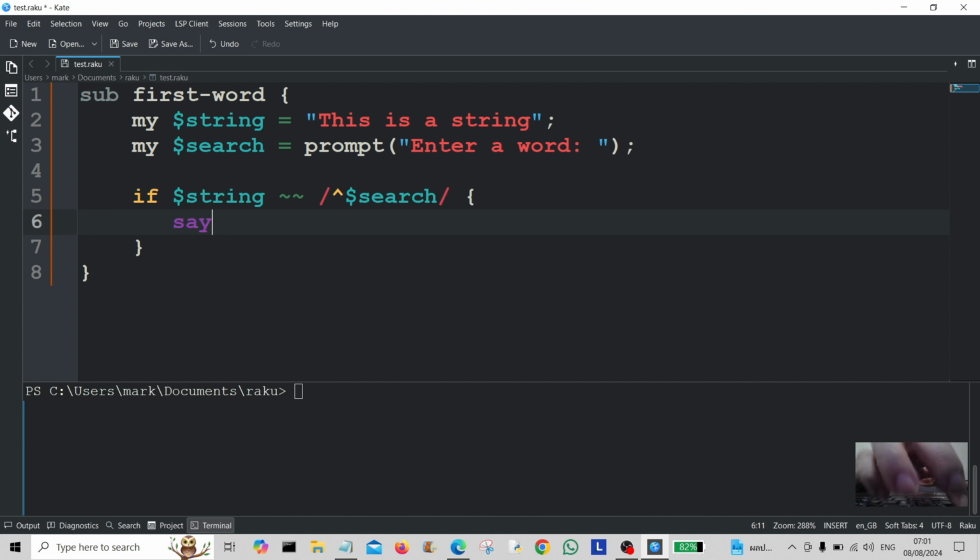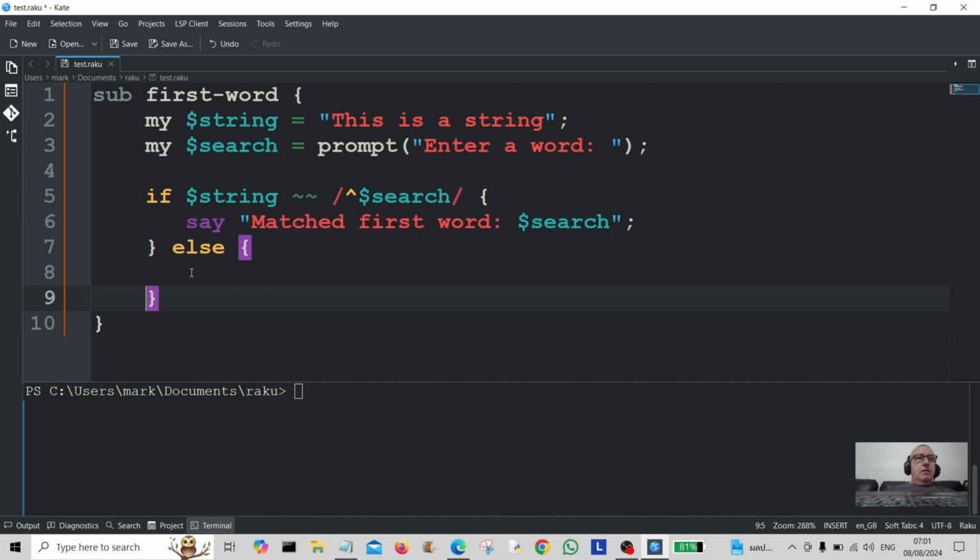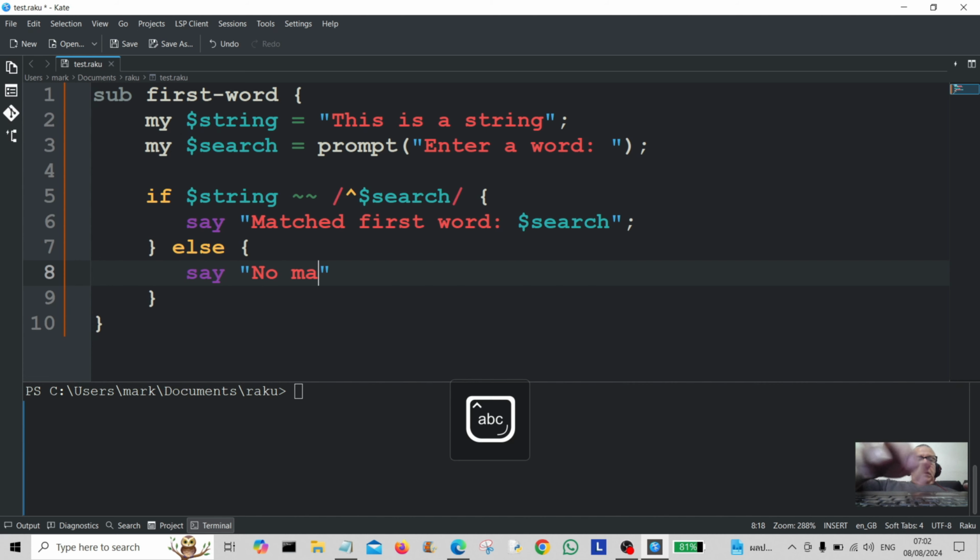Or else, if that's not the case, we're going to print, say, no match found.